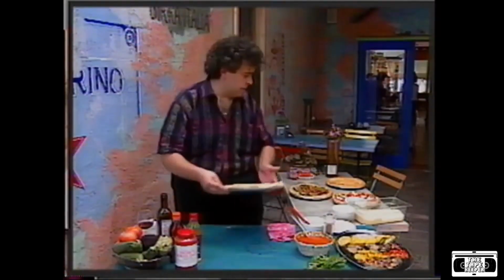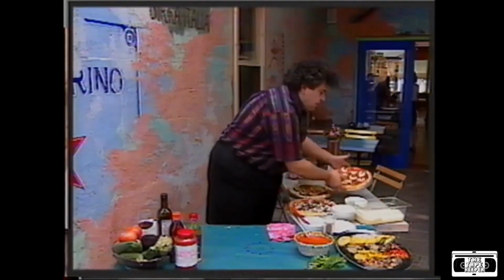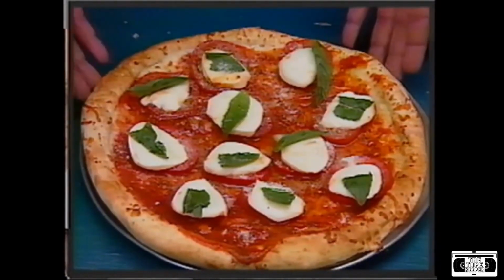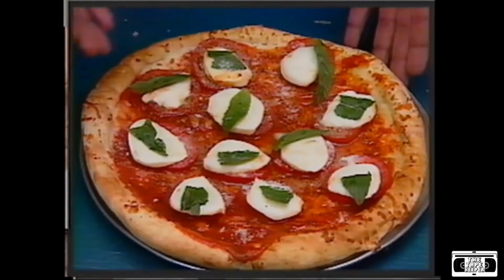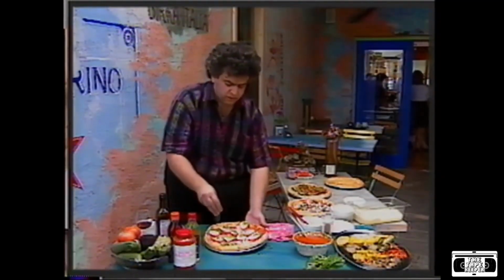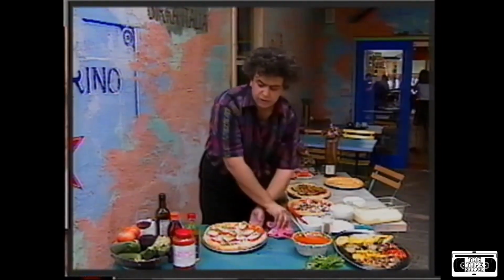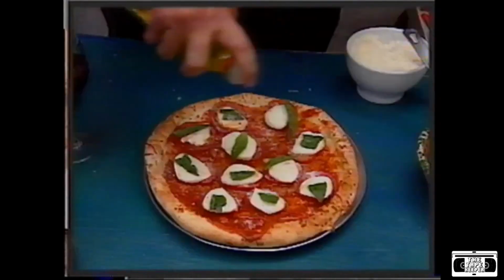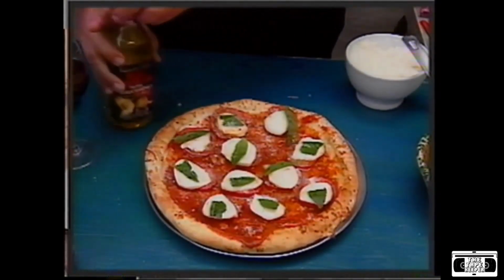Try it, it's excellent. And our classic pizza margherita, the red tomato sauce, the white bocconcini cheese, mozzarella cheese, and the green basil. Sprinkle a bit of Parmigiano to give it a little salt flavor. And once again, using your imagination, if you like, drizzle it with a bit of oil. In this case, I've chosen the President's Choice garlic oil.